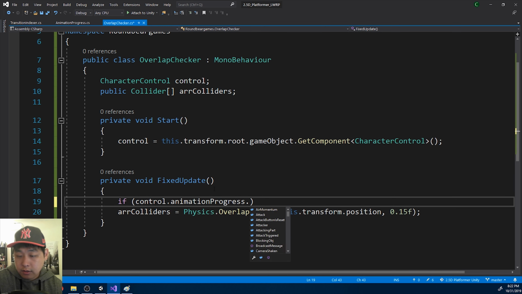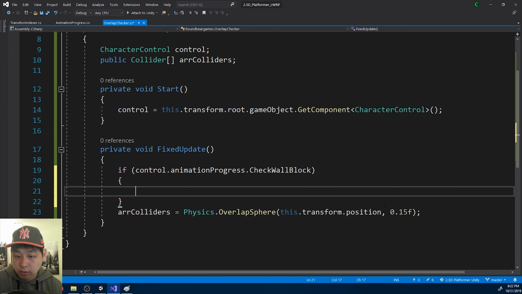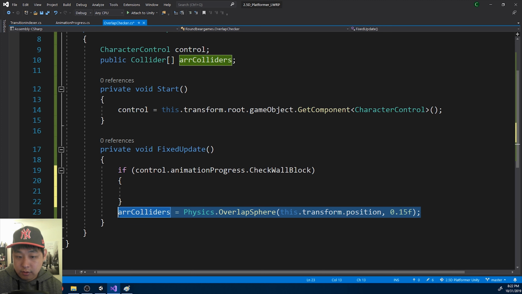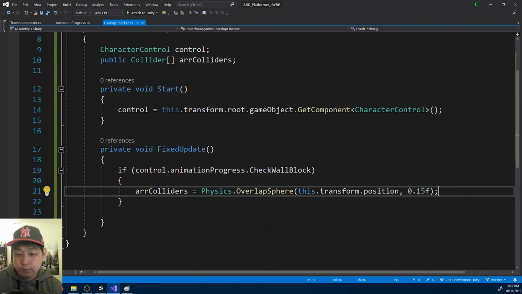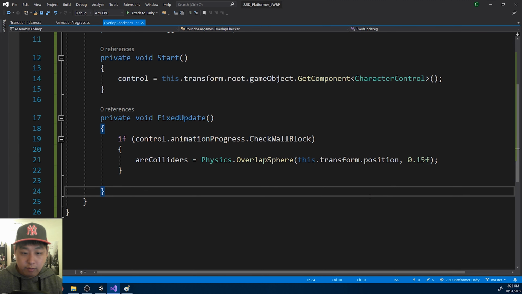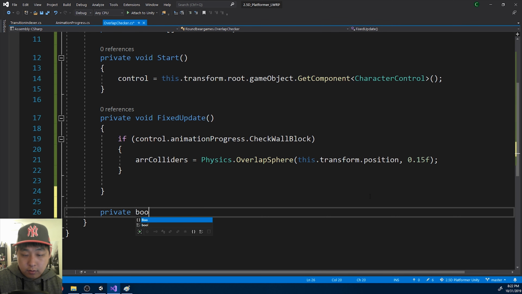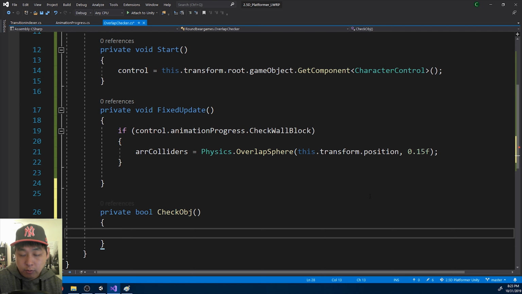So if it says check wall block, check for a wall block, then that's when we start checking. I'm going to create a function here, a bool function, where we're checking for OBJs. So we're going to be looking at all of the colliders in the array.